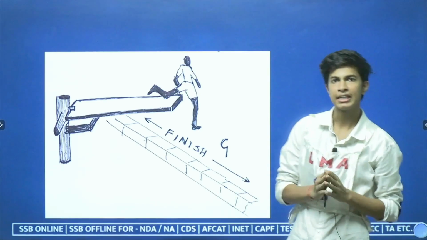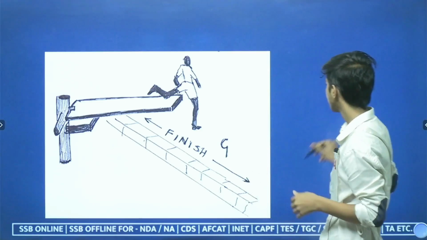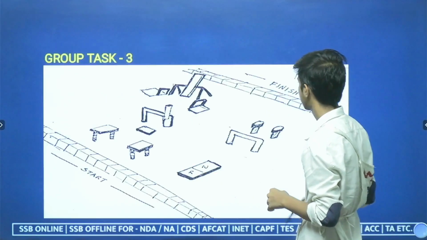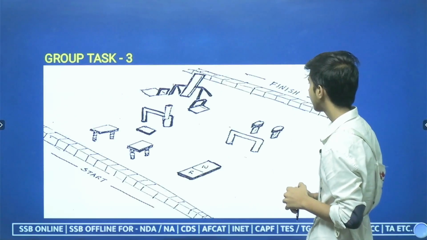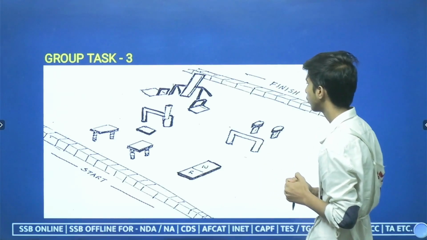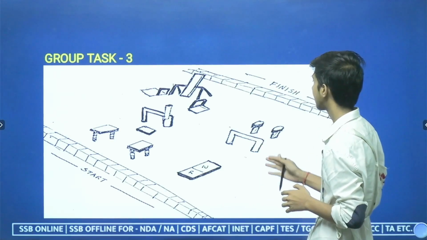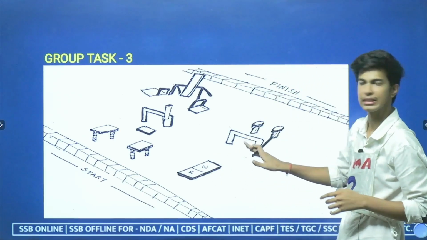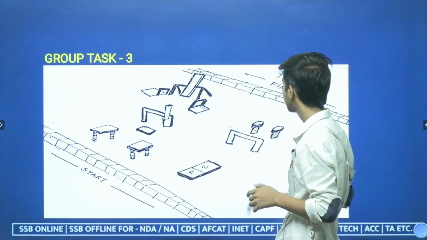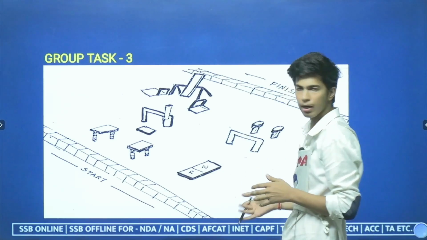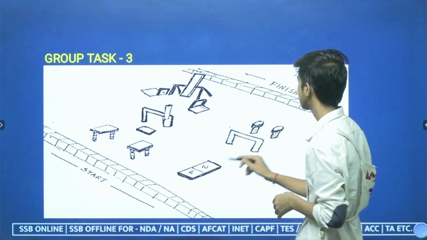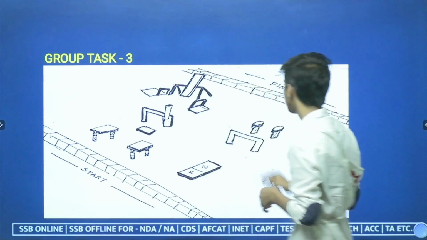So after completing the first two tasks, let's proceed to the third task. Here candidates, we have two ways to pass through it. As per the condition, we could decide any of the ways. We can see that this way is the easiest and most preferable way, but as per the command we will hear, we could choose any of the ways. So let's deal with this first way. How are we going to solve this way?